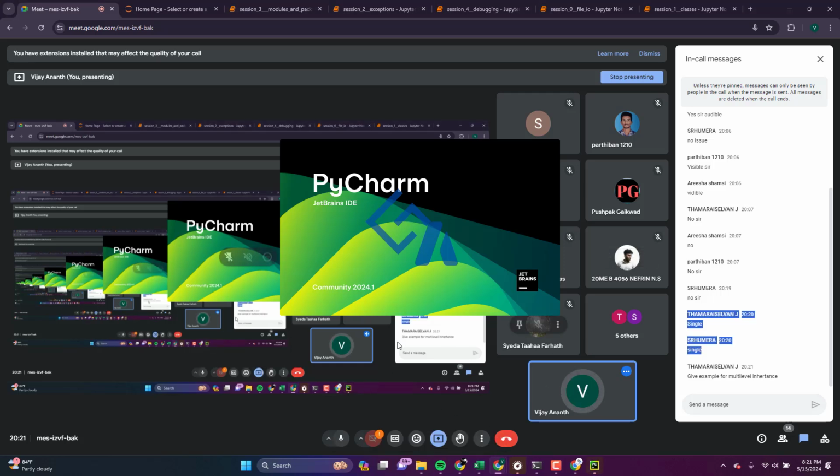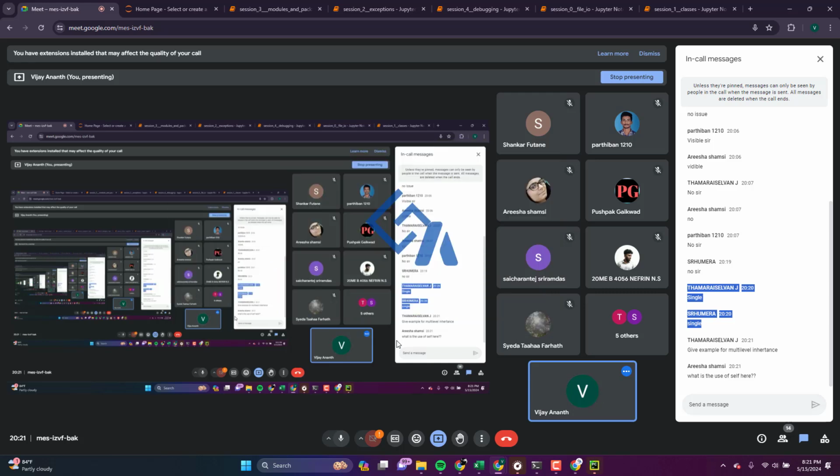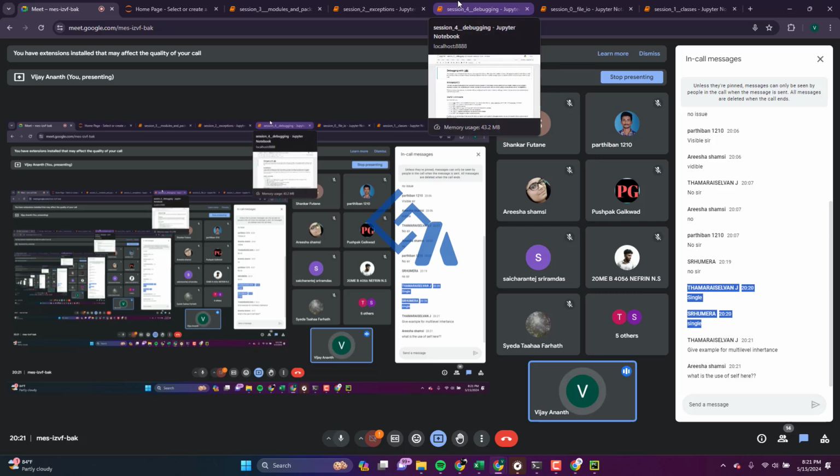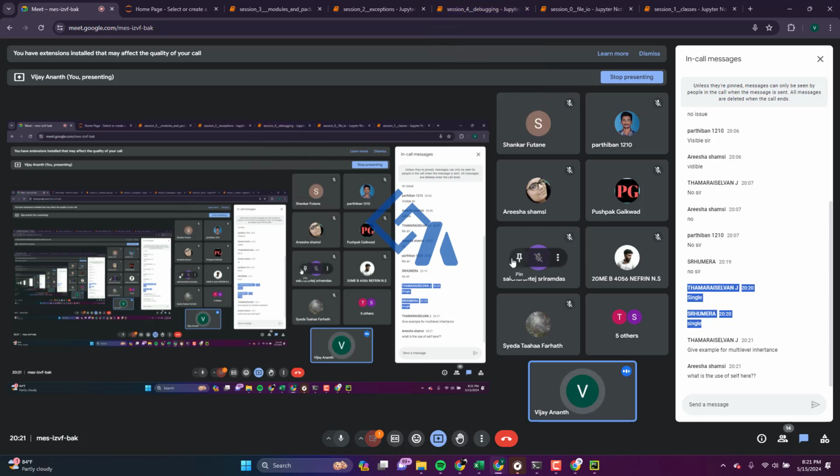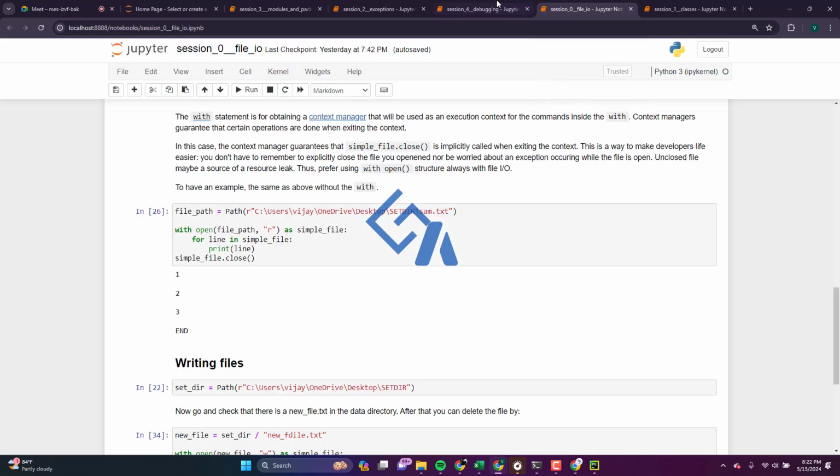Example of multi-level inheritance. What is the use of self here? In yesterday's class itself, I explained about self. Why is self needed? It is to access the instance variable in other methods.